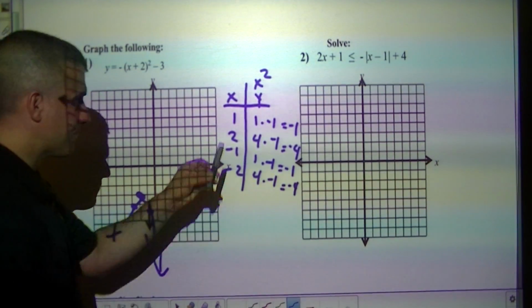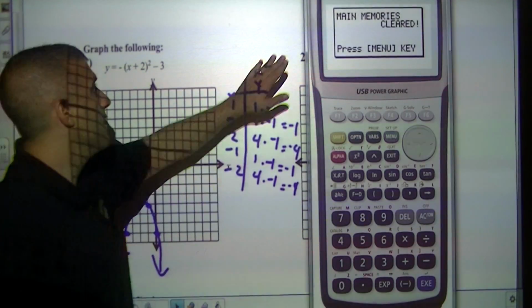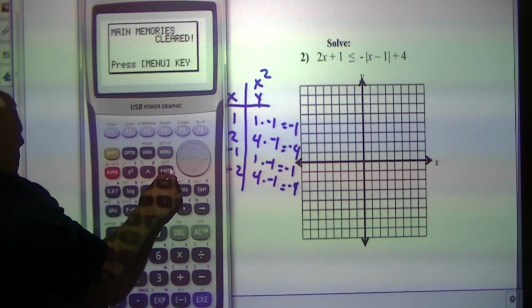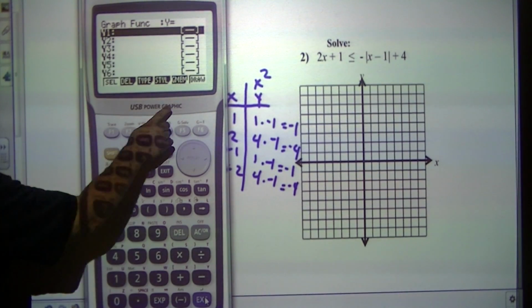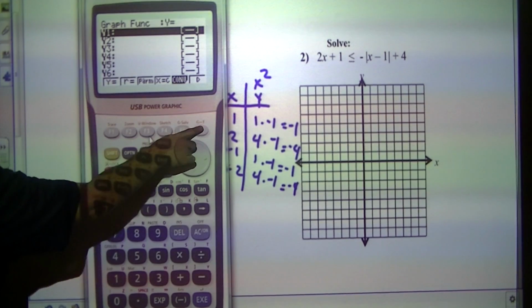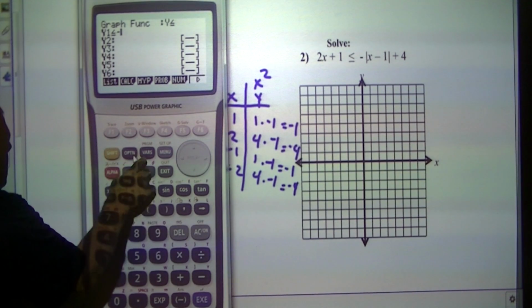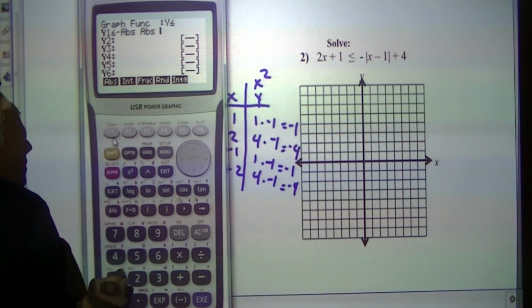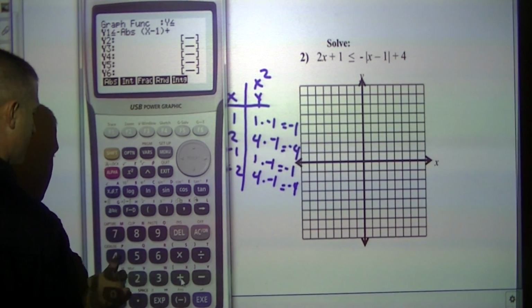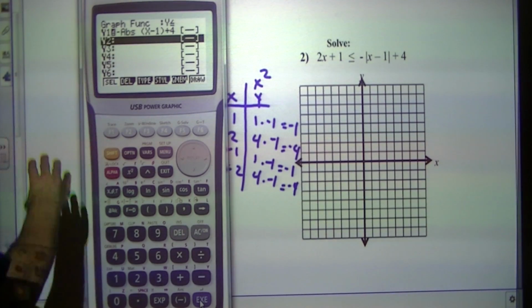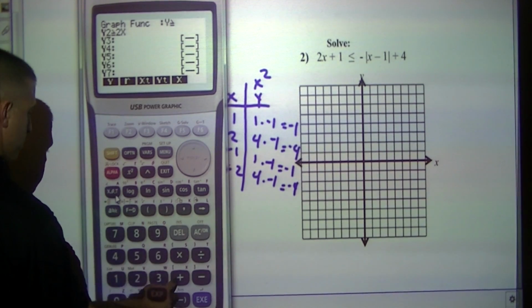Okay, my absolute value here. What I'm going to do is graph the left side of it first. Menu, then I'm going to go to graph. I'm going to put the exact inequality in. So type, then over, then 4. Negative, option, num, ABS, x minus 1, plus 4. Now that one's going that way, so when I do the next one, I flip it around and I go that way: 2x plus 1.